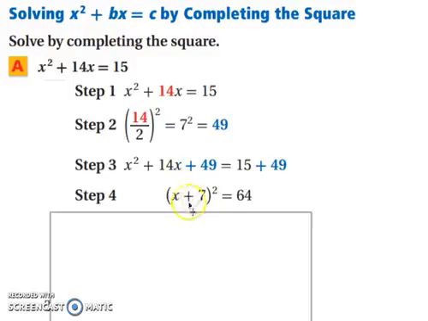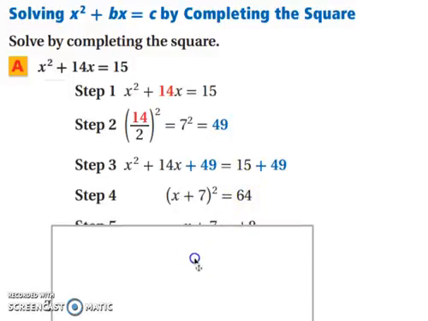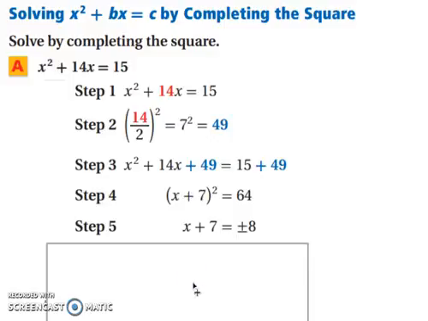So we have this quantity squared. To get rid of the square, we want to take the square root of both sides. Remember, when you take the square root, you end up with plus or minus, because you didn't know whether it was a positive or a negative. And now we're going to write out our two separate equations, because one deals with a positive 8 and one deals with a negative 8.